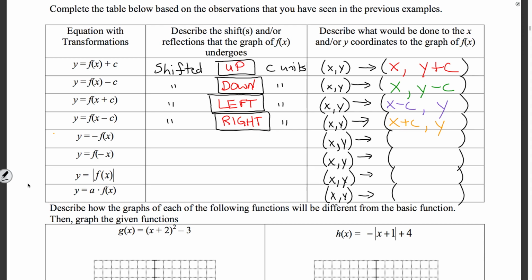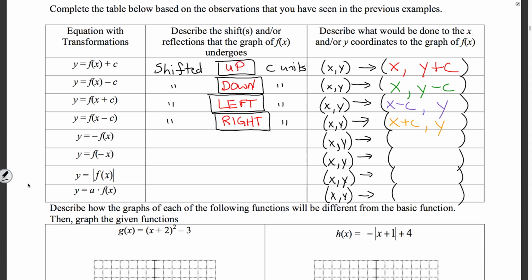Okay, in your teams, I'd like you guys to talk about the next two. I got negative f of x, and I got f of negative x. I want to know which one does this go with? Which of those transformations do each one of these go with? And so what do you think the outcome's going to be? What are they going to do to the shape of the graph? I give you 30 seconds. Talk to your partner. Go.